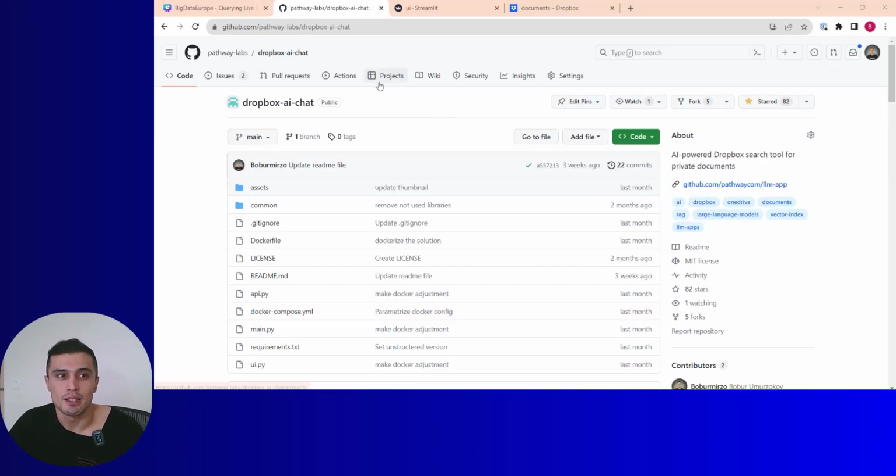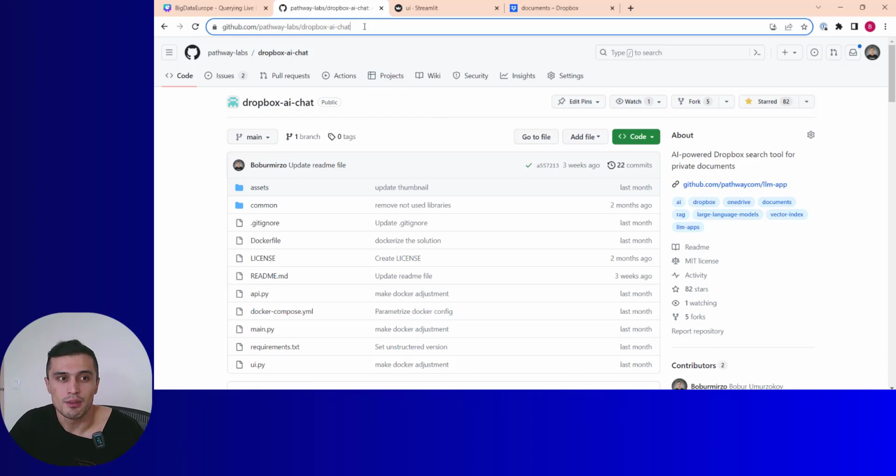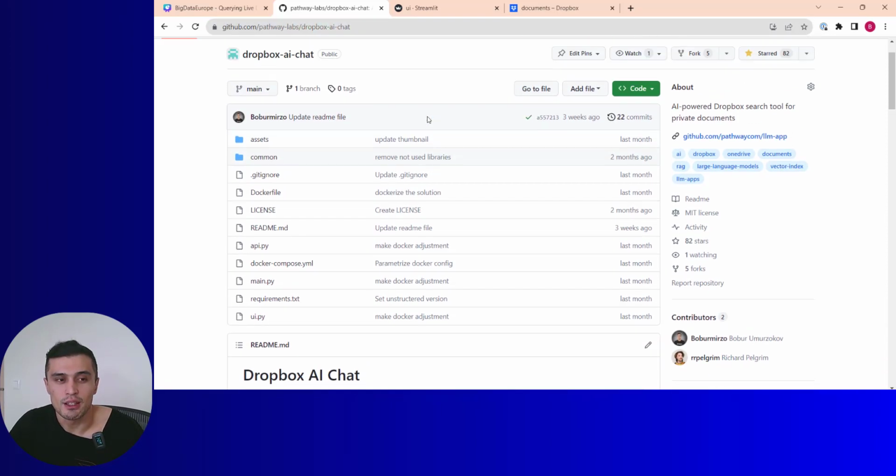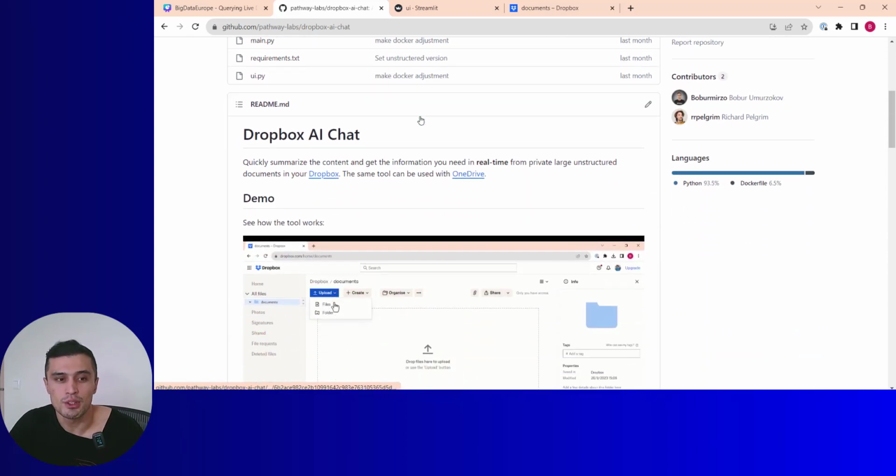With some theoretical knowledge in mind, now we can jump into a practical session, which is a demo. I'm going to show you this Dropbox AI assistant, the content retrieval using the LLMs. I'm using the GitHub repository. If you scan this QR code on this slide, it will bring you to the GitHub repository. Here we go, the GitHub repository called Dropbox AI chat. You can have a look at the repository folders.